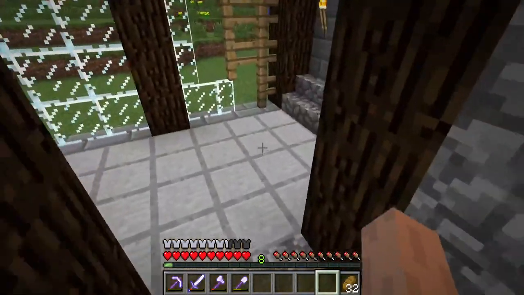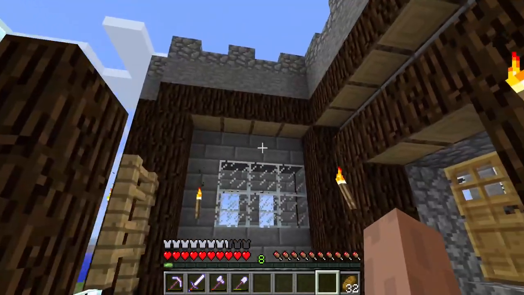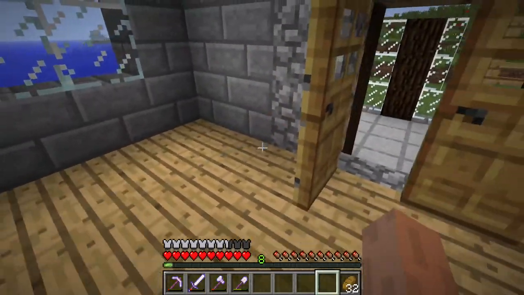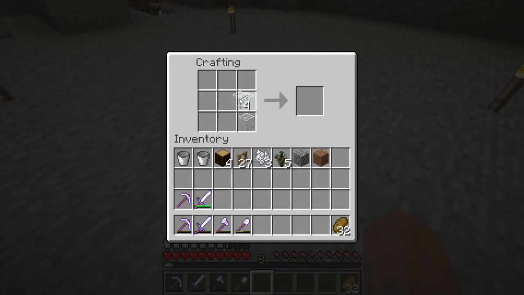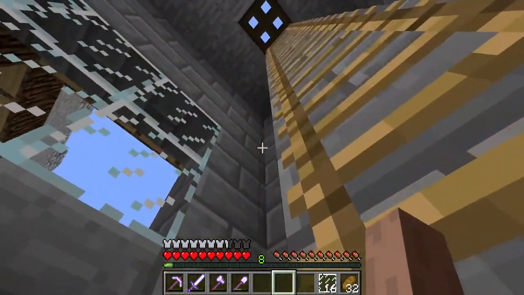Actually, the way I'm building this, I'm still debating whether I want to put the door here or not. I kind of think that would be a better spot for the door, just go straight in. But we're just gonna leave it there for now. Oh yeah, we got some more glass panes. Let's go.